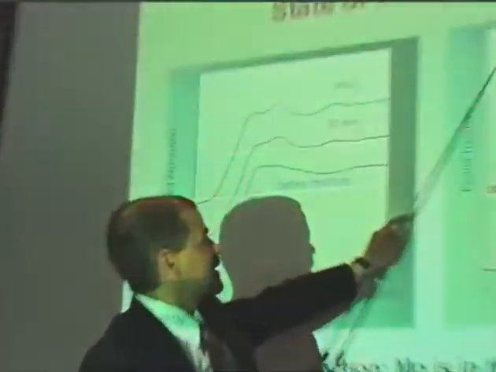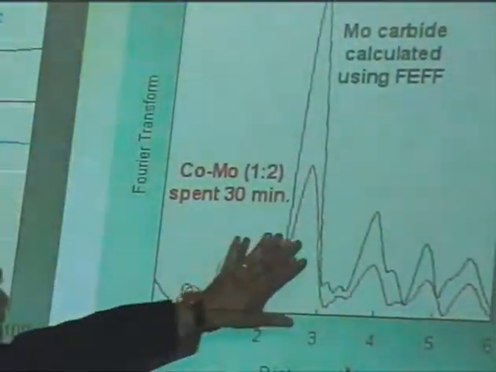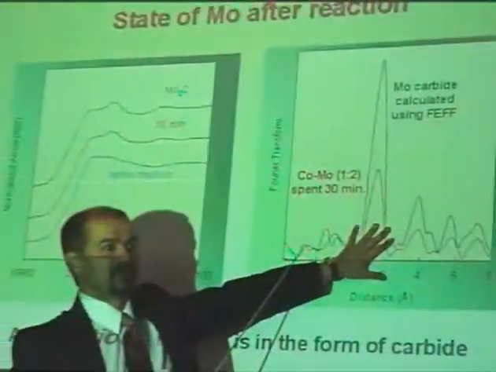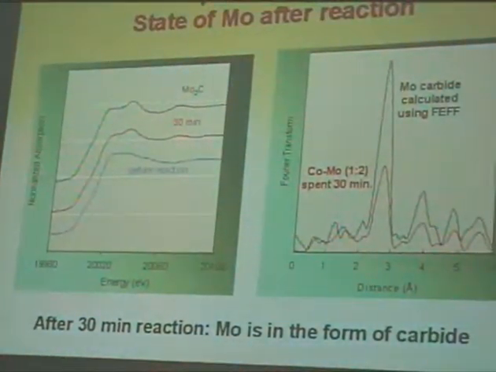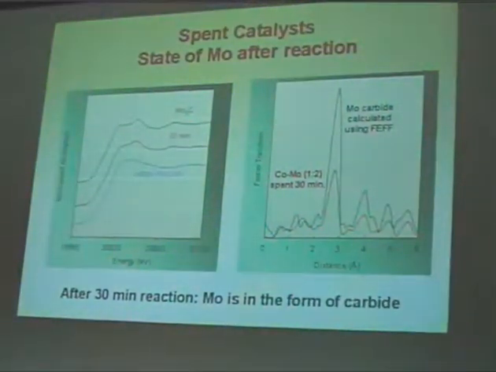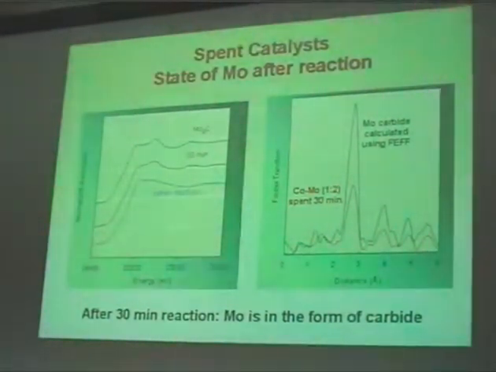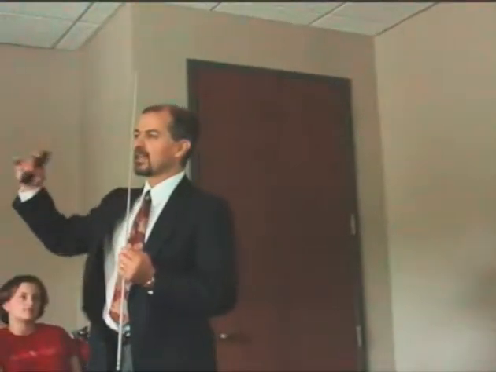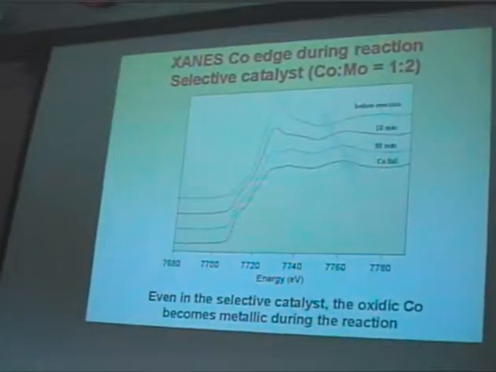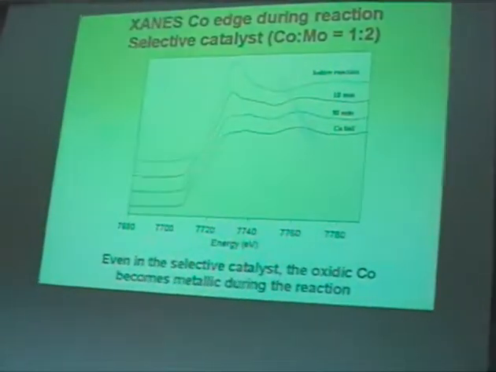If we look at the EXAFS of moly carbide, the red, the black one here, corresponds exactly to the catalyst after reaction. So when we do that before reduction, we expose that to the CO, moly carbide is not formed. So it seems that the formation of those oxygen vacancies, moly 4 plus, is necessary to let the CO attack and form very quickly the moly carbide. And again, the XPS results correspond to that idea very closely.